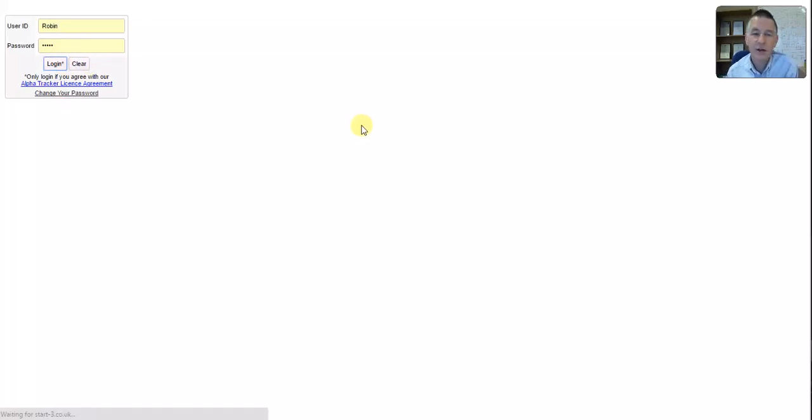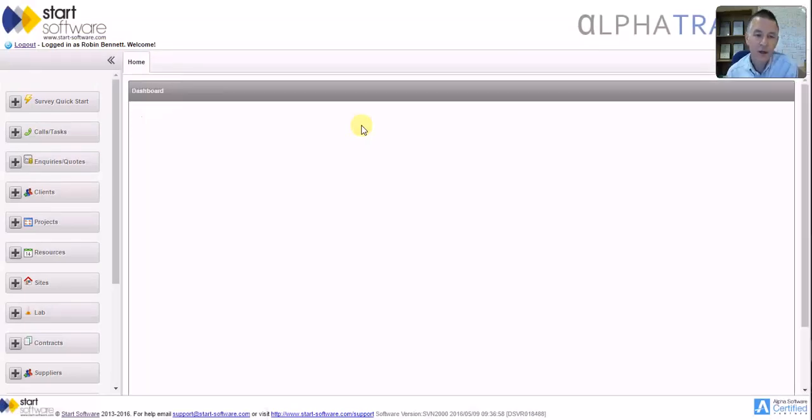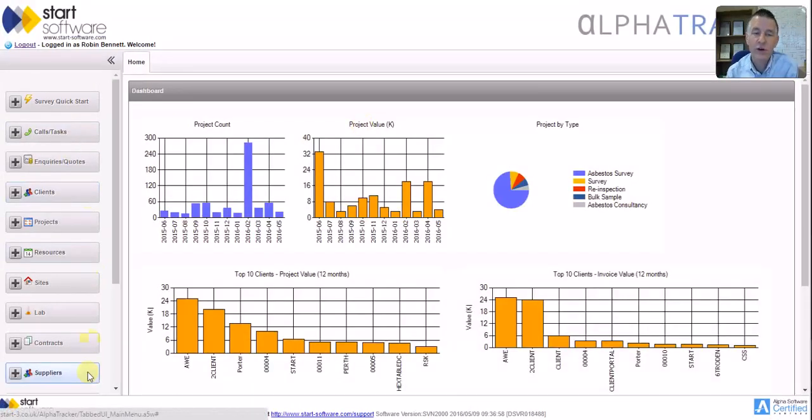I'll just summarize now for you. So it's an end-to-end system for environmental consultancies. Goes right from first contact and quote right through to issuing an invoice. And it's web-based to access it from any device, from anywhere. And it uses our heritage of, since 2006 of being the leading asbestos software provider, but it also uses the latest technology for speed, reliability and security.